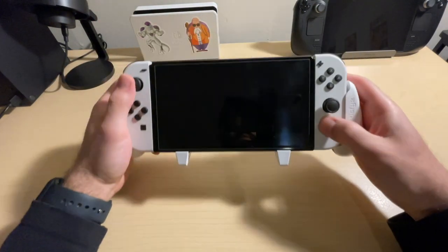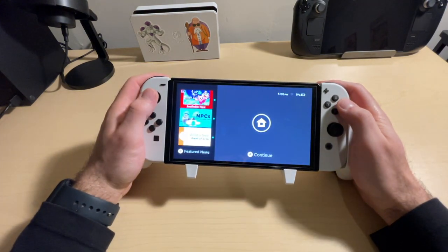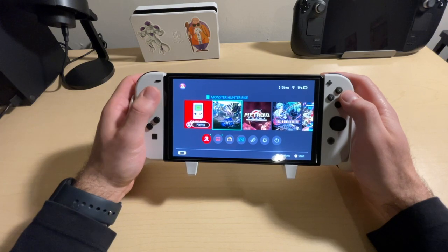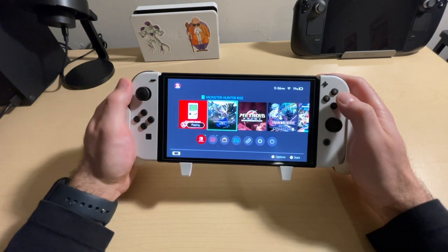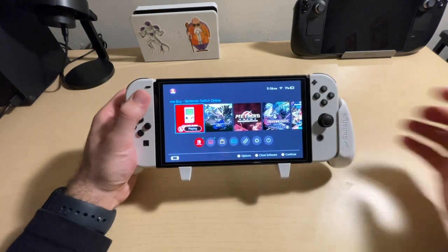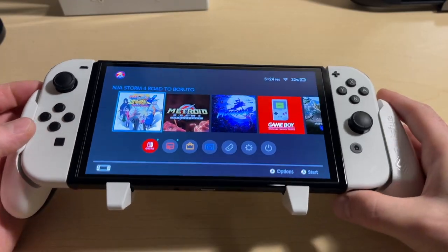Now you'll find a lot of grips online that try to remedy this problem. Most of them introducing a method of adding bumps in the back of the Joy-Con areas to make it more comfortable in your hands to hold. See, the Switch is nice and sleek, but there isn't really an area for your palm like there is for something like an Xbox controller.